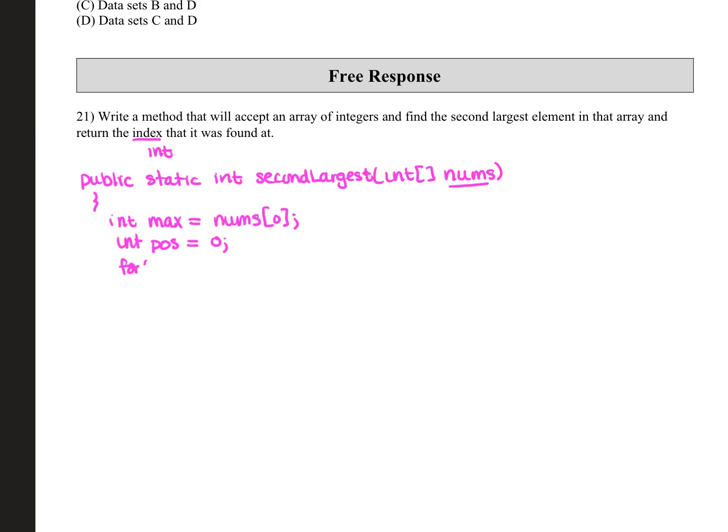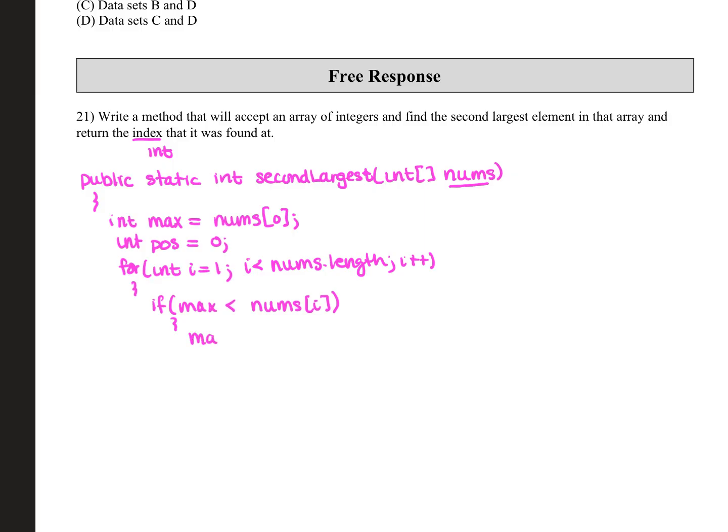So for int i equal to 1, I can start at 0. I just don't need to because I've already put my max at the 0th position. But if you start traversing at 0, it's just not going to do anything on that step. That's okay. i less than nums.length, i plus plus. So we're going to pick up an element and we're going to say if max is less than nums[i], that means we found a new max.